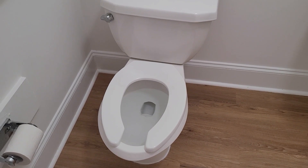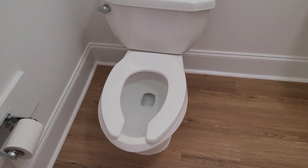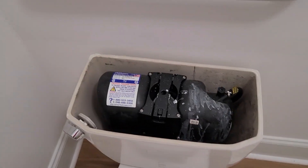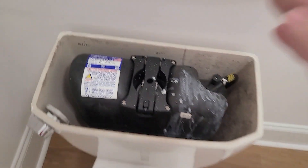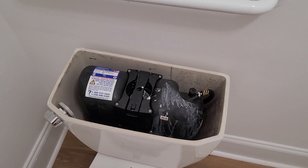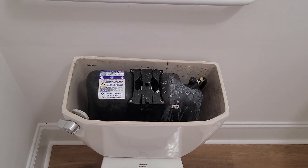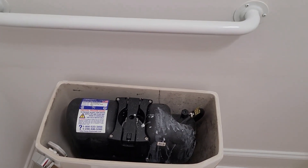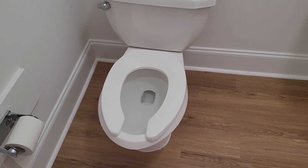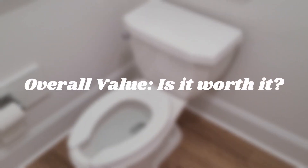These are getting very rare to find — finding this one was a pain in itself — and most of this has to do with the Flushmates. Most of these have 501Bs, and as I mentioned, they are recalled. So a lot of these probably either get replaced way too late, or they explode. And even if some of the flushes are getting worse and worse regardless of what Flushmates they have — sometimes even the 501As have this problem, though I know they age a little bit better than the 501Bs — these are getting very rare, and I've seen a lot of the ones from my childhood get replaced. So the survivability is a 3.